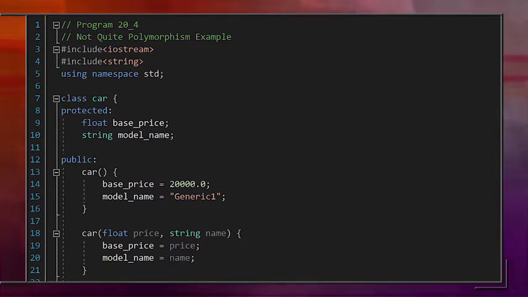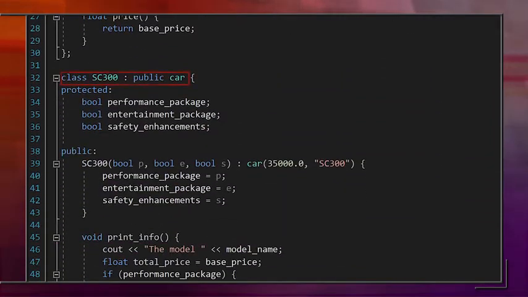So in this case, I have a base car class that contains two member variables, a base price and a model name. I'll also have a class for the SC300 model car, which inherits from the car class. That class will have three member variables that are Booleans, indicating whether the car has various add-on features specific to that car, like a performance or entertainment package.